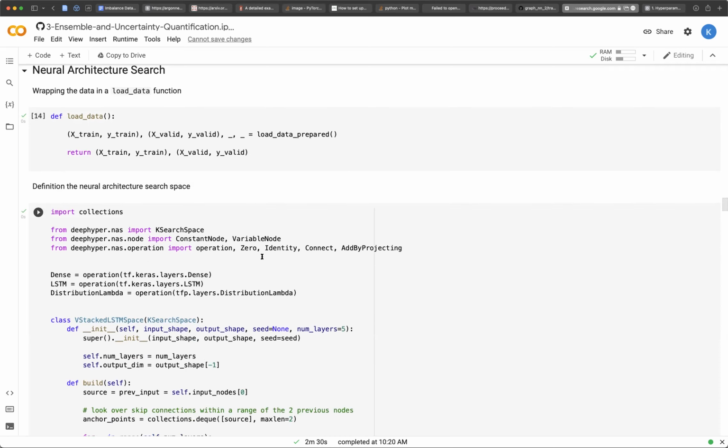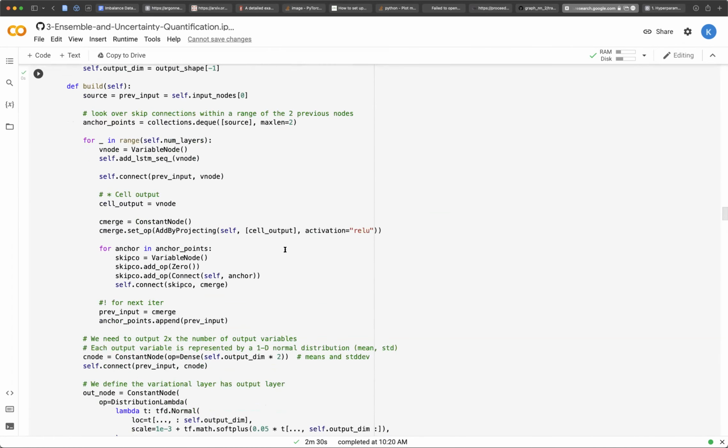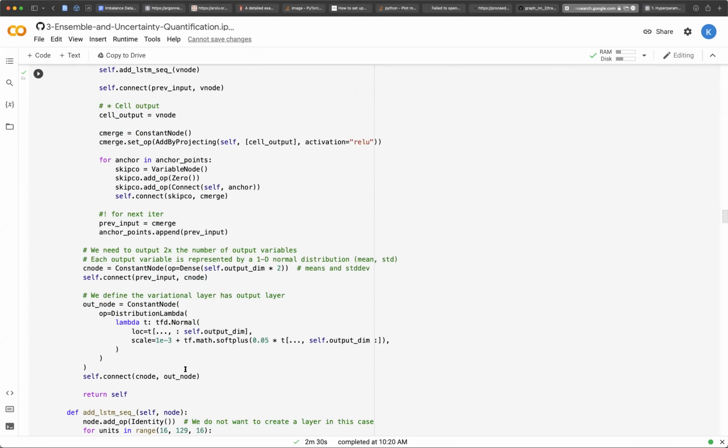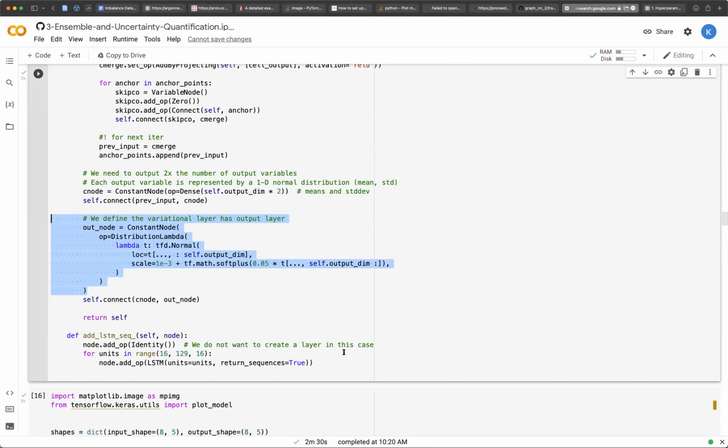So how does this differ? What changes are required to be made to the code? Most of the code with respect to the hyperparameter and the neural architecture search is similar to what was shown by Romit earlier. The key difference is that this part here is added. Because our model now has a variational layer at the output, you add that variational layer into the neural architecture search problem, and the rest of the setup remains the same.